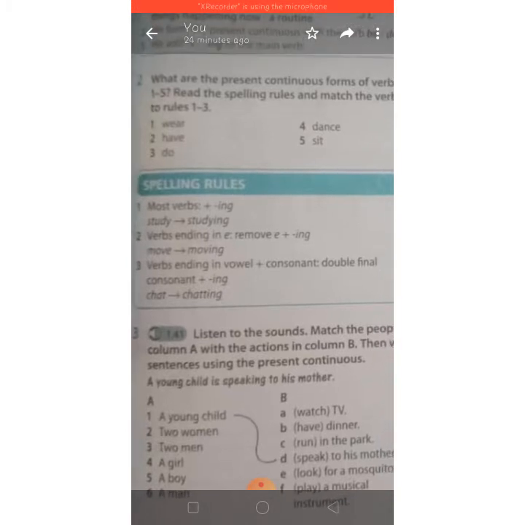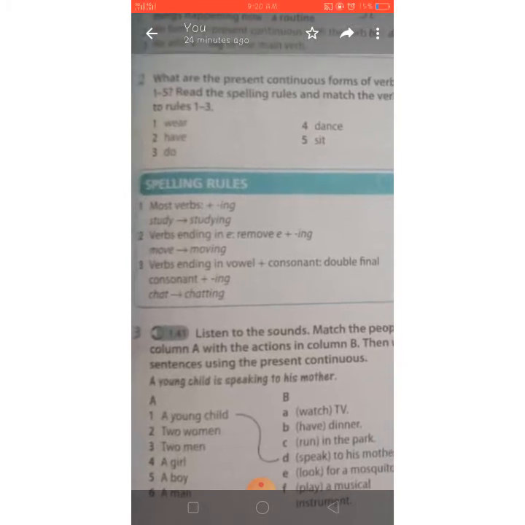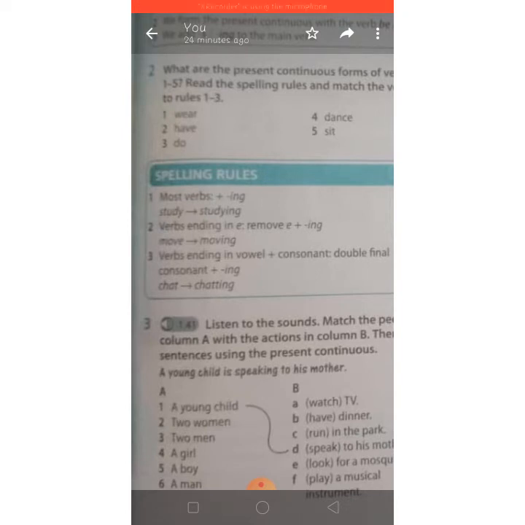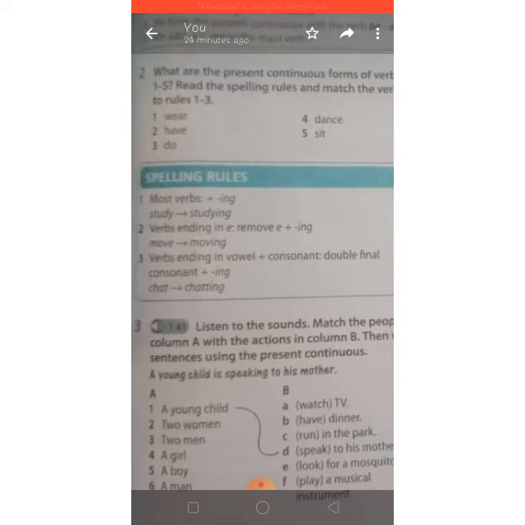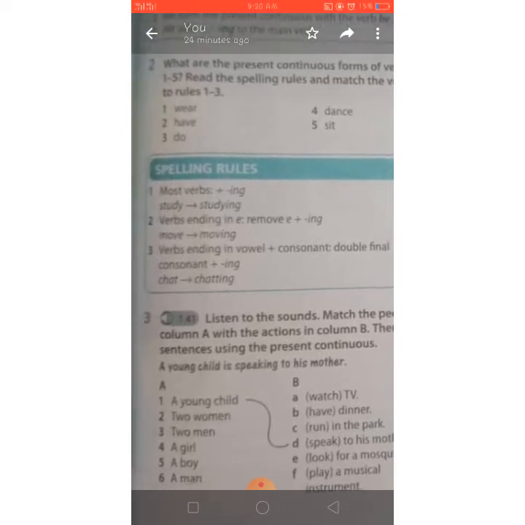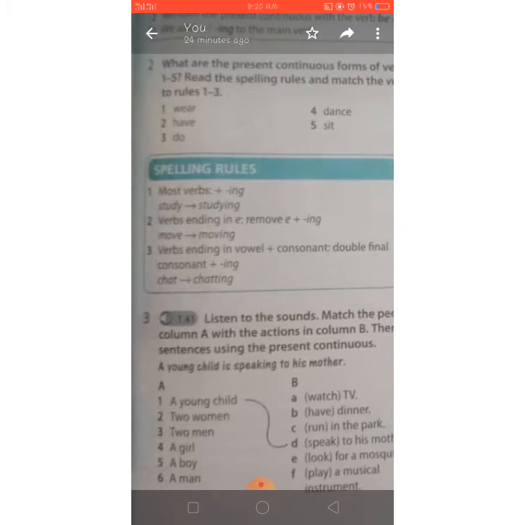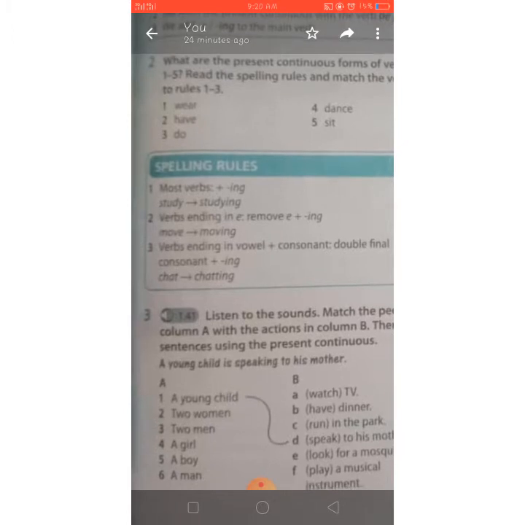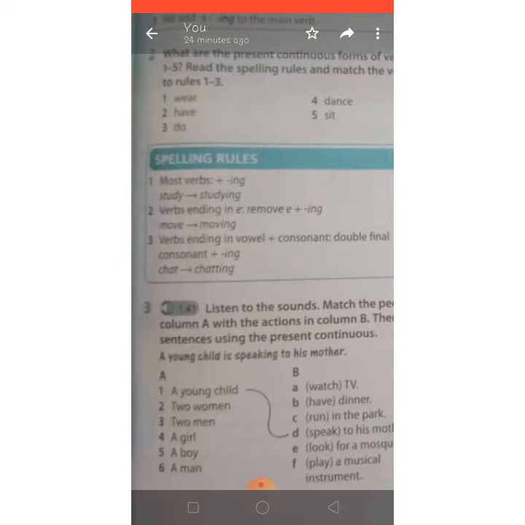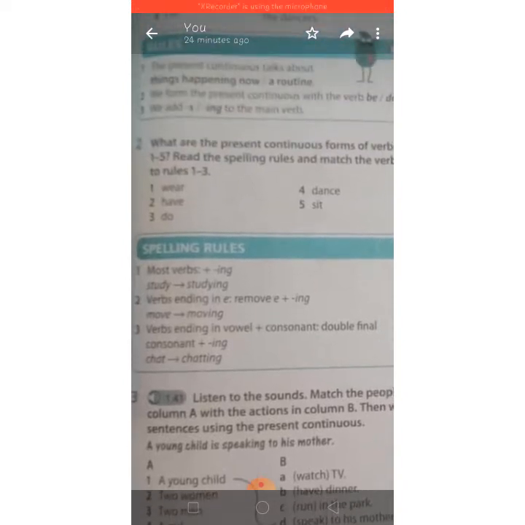And then the third rule is the spelling rule for verbs ending in vowel plus consonant. Hujung dia berakhir dengan vokal plus consonant. So what do you do? Double the final consonant. Huruf consonant yang terakhir tu you have to double. Kena gandakan. Barulah awak plus ing. For example, chat, chatting. Lagi, get. Get also ends with a vowel plus consonant. Get, getting. So, double T. So, spelling rules, you don't have to copy. Tak perlu salin spelling rules.